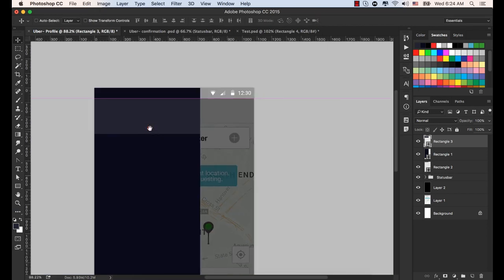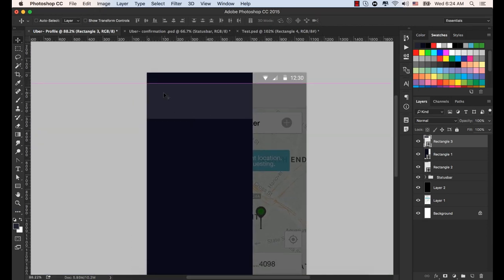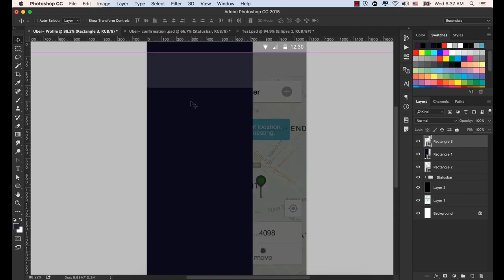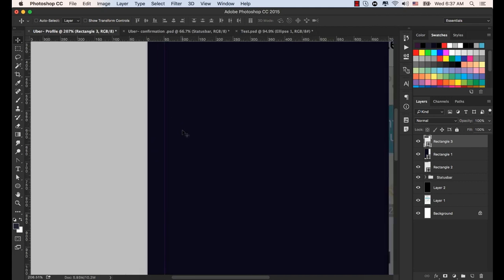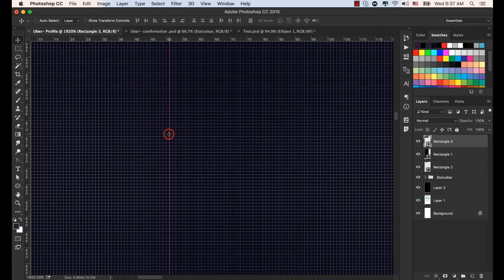So we have now another shape, and we will put a profile image, so some text and profile image. Let's place a guideline from the left-hand side and place it at 51 pixels. Zoom in. 51, release it, and I think it's moved. 51. Okay, just release it and zoom out.